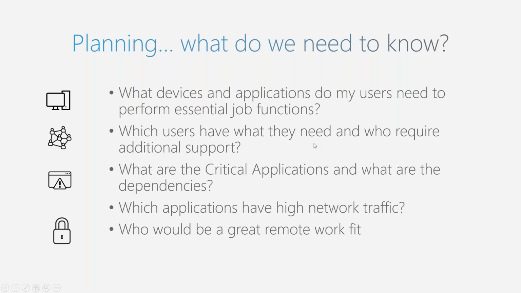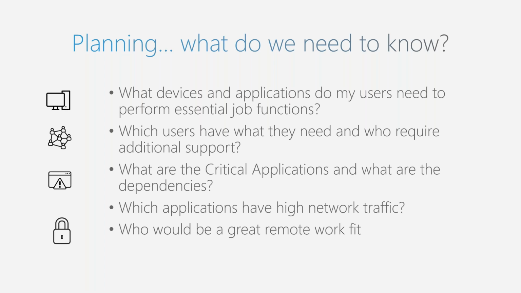There are a ton of questions out there which your bosses are asking you, and you're asking of your users. What devices and applications are essential for my employees to do their job? Do they have what they need, or do they need some additional support? In regards to critical applications, I'm not talking about the 85 applications that your users might be using on an ad hoc basis, but the applications where they spend 90% of their time, which are critical for them to be as productive as possible.